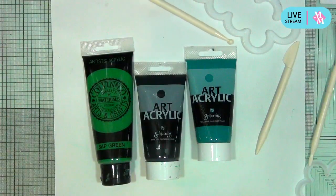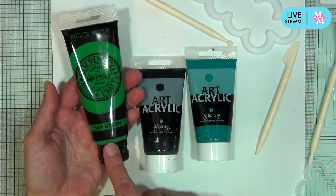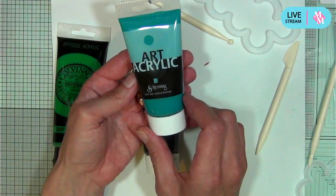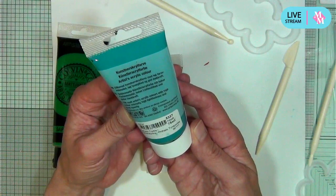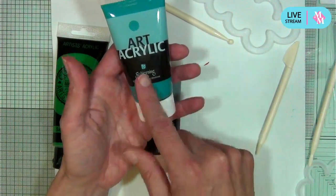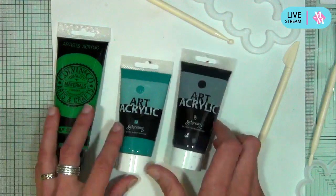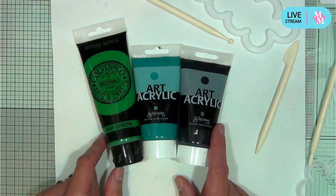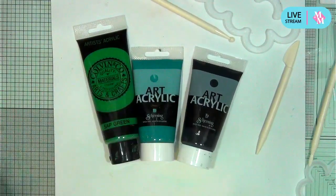Right, so these are the three colours that make up the verdigris. This was a really, really cheap acrylic paint from, I think it was Home Bargains, called Sap Green. We've got these from an art acrylic, and this is from, what company is this from? I can't remember. Is it called Talens? Talens, that's the one. So they sell this particular brand. That is basically a turquoise colour. And then I just mix the black and there's a little bit of white in there. But I find those three colours are the perfect three to make that verdigris type look. So you can also mix acrylic paints in with the clay as well, if you so wish to do that.